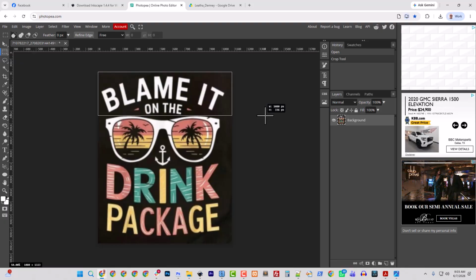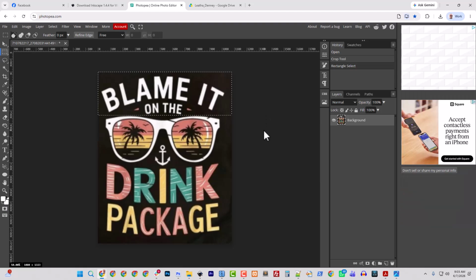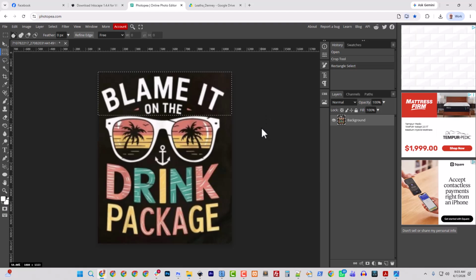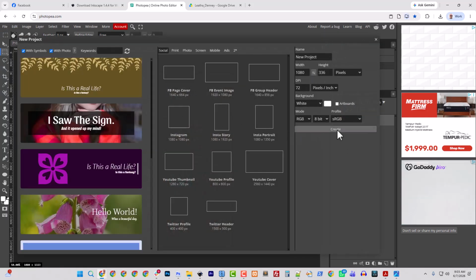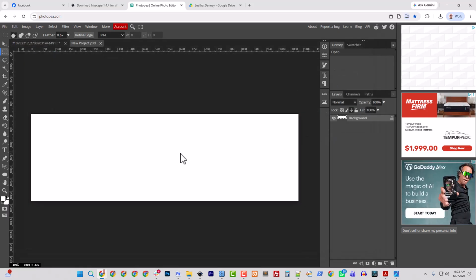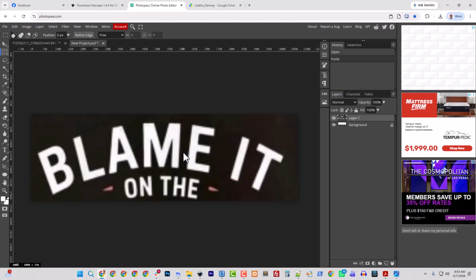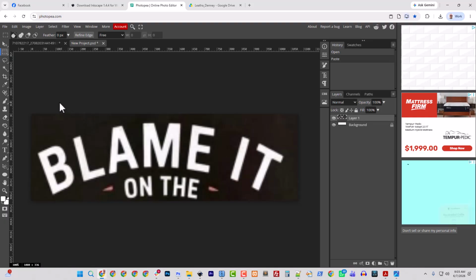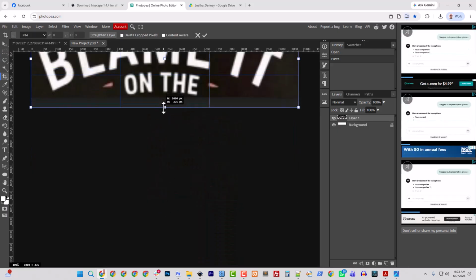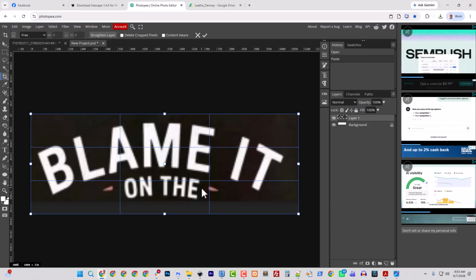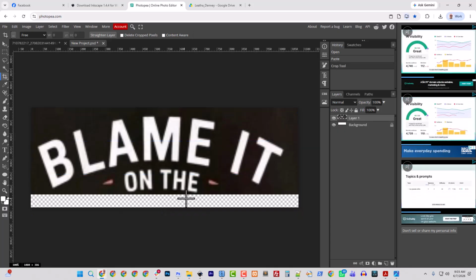So I'm just going to select this top text and hit Control C. So I've just got this part. I hit Control C, and I'm going to do File, New, and I'm hoping that it's going to base it on my clipboard. Let's just see. We'll hit Create, and we'll hit Control V and paste it. Okay, great. So it is working the way I expected it to. And now I'm going to grab my crop tool, and I'm going to stretch this down. This is a little too close on this bottom edge.